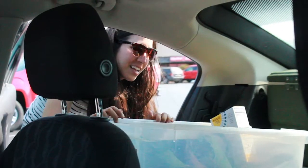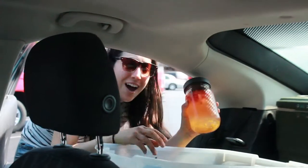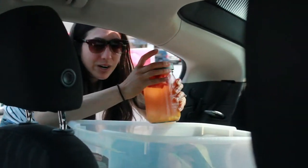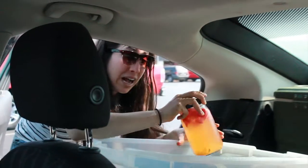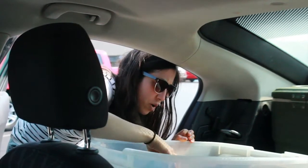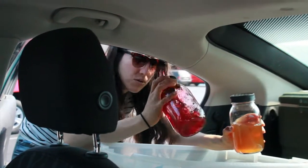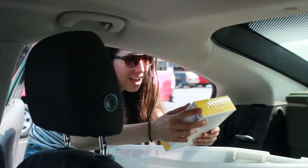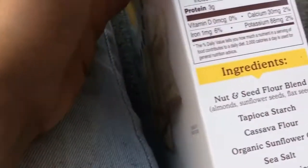For the dry stuff, I have a bunch of beverages packed. I made honey lemon strawberry ginger water — I made this in the morning and like to let it sit for a while, and put it out in the sun so the honey melts. That's why it's not in the cooler. I also made some teas: I've got raspberry leaf tea and Ben has hibiscus roasting tea. And then some crackers I picked up at Safeway — really good, simple, all compliant ingredients with Medical Medium. This is something we don't eat a lot of, but it'll be great with that cashew cheese.